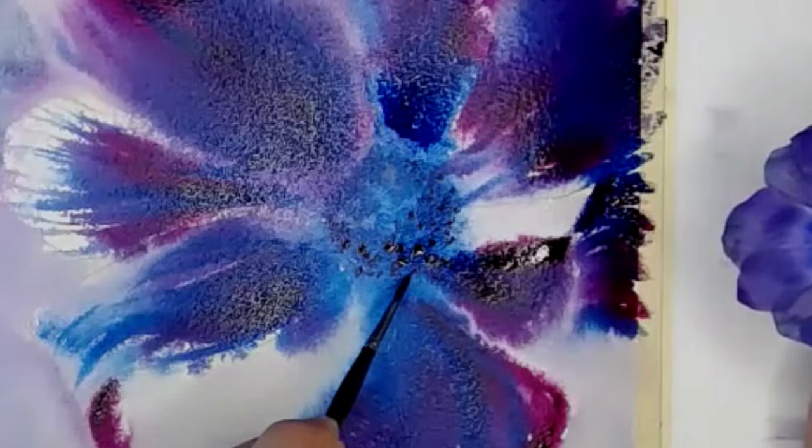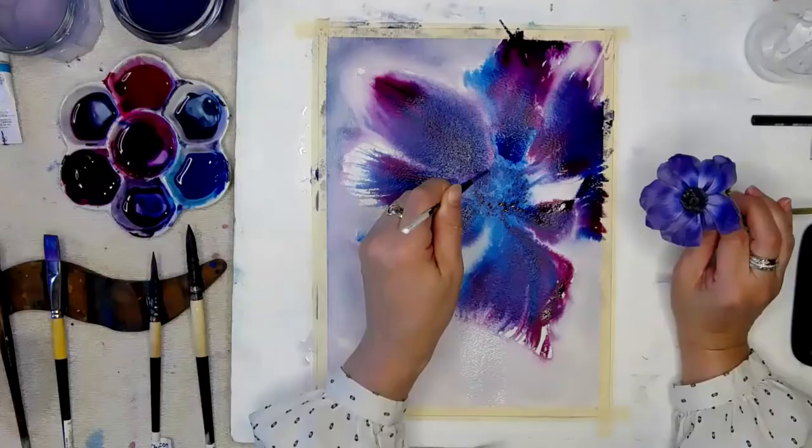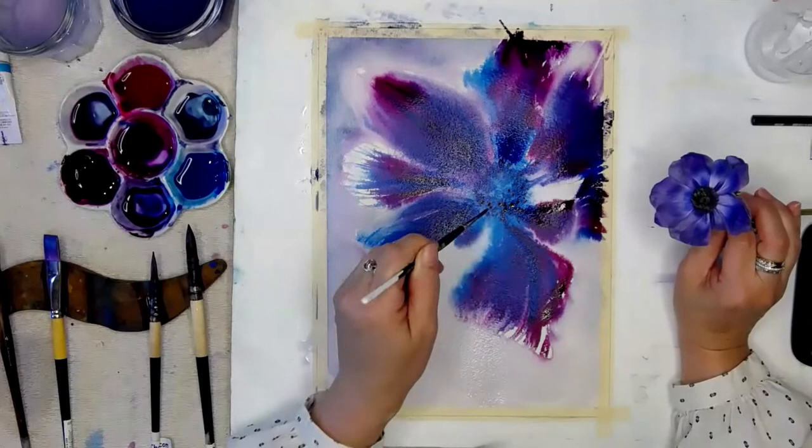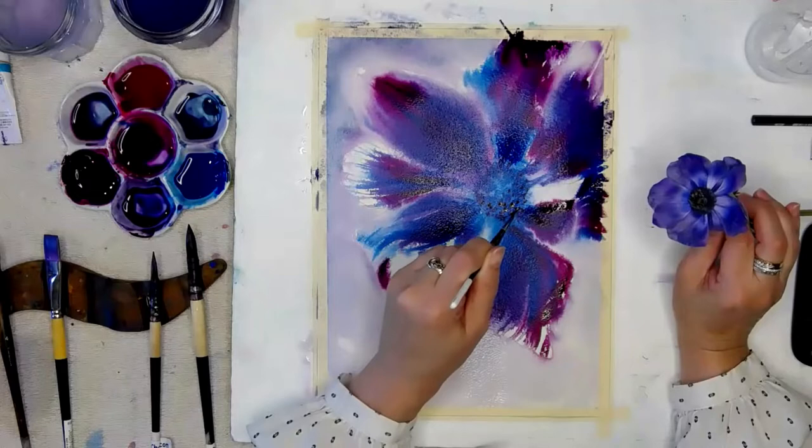Put in a few more lines with that thicker paint. So when it's really wet, the wet and wet lines dissipate, and when it moves to this half dry state, half wet, you can re-establish your wet and wet lines.